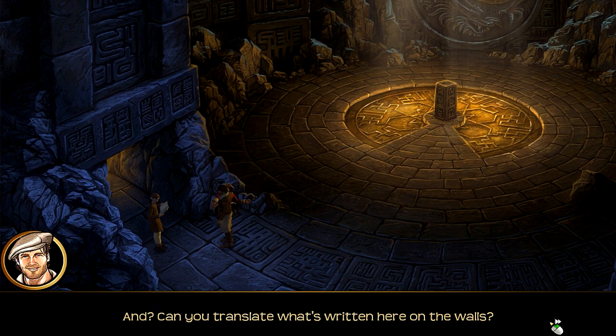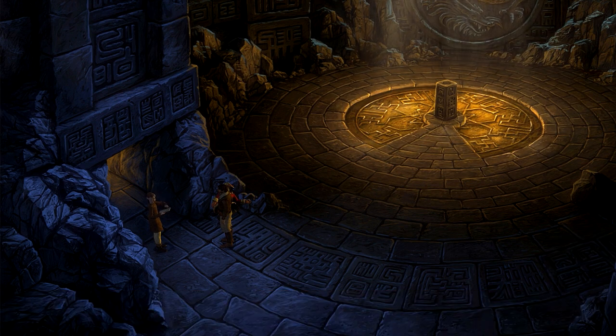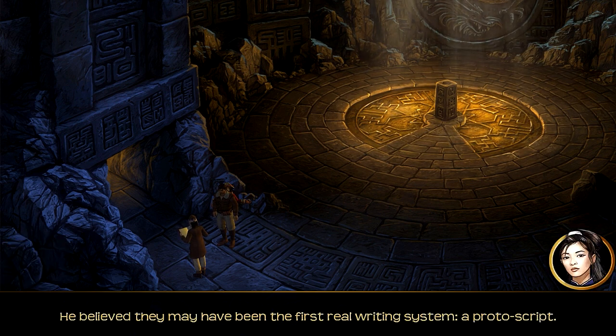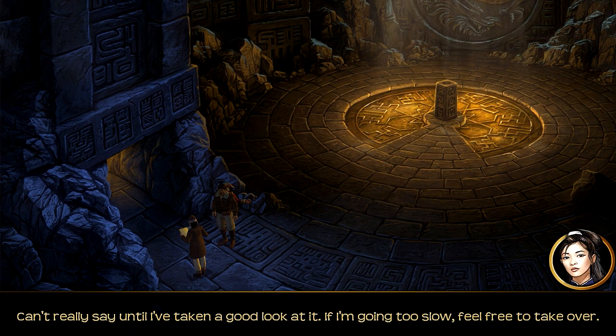And? Can you translate what's written here on the walls? I don't know. Save the day, Kim. You can do it. Hayes thought these weren't really hieroglyphics in the truest sense of the word, meaning he didn't think the pictures actually represented words. So what are they then? He believed they may have been the first real writing system, a proto-script. Okay. Is that good? That's good, right? You can translate it. Can't really say until I've taken a good look at it.